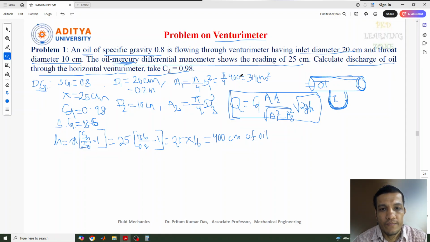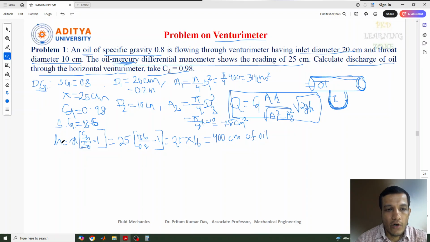And the next one is pi by 4 d2 square. So d2 here is 10, so that is pi by 4 into 10 square, that is 100. The 4 will be cancelled, 25 into 3.14. So that will be 25 into 3, 75, and 14 into 25 again. So near about 78 or something will come like that, because I'll take the approximate value of 78.5. Okay, so these are the two values.